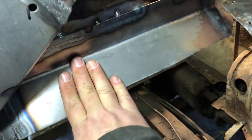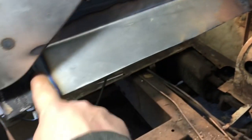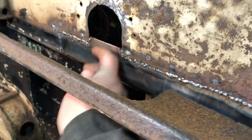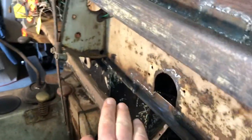So it actually is going to rest right on top of here, and I'll put spot welds through from the inside up into it. I welded over here. There's the replacement piece that I already put in, so that's welded onto there. So it's starting to get some strength back through here again. So this might look real bad, but of course everything looks bad.